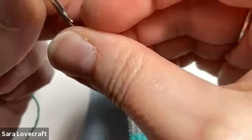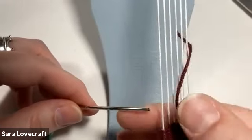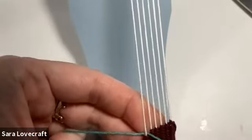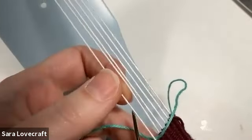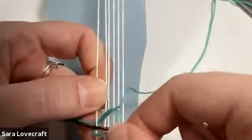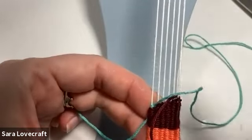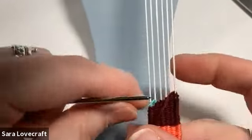So I just picked up this teal that we started with, right? And we're going to do the same thing, but we're going to go short, right? So we're going to lasso around. It's a little bit more difficult to explain this way, but that's why I say this is a little bit more complicated than our beginner project, but we can do it. I'll show you a quick example. But you definitely can find all kinds of examples of this. So I basically just go around that once, right? And then the next one, I'm going to go up two. You see what I mean?